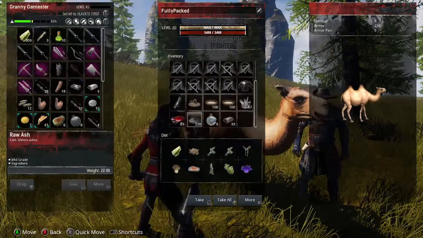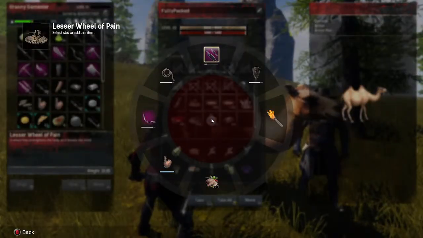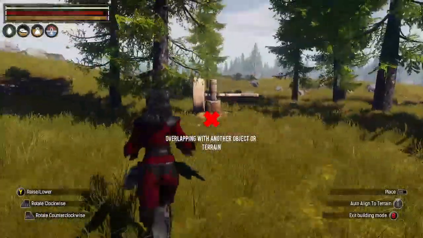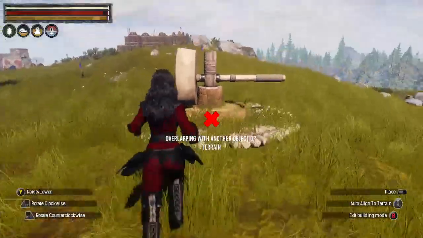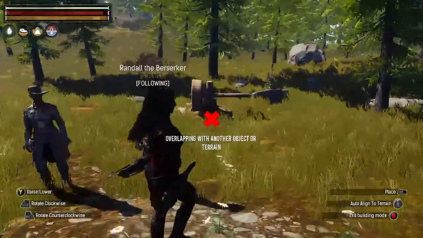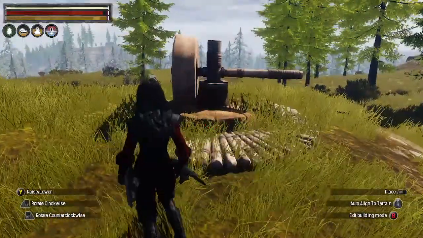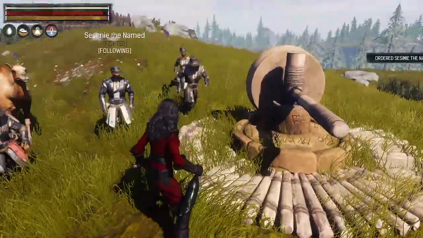Let's see. Yeah, that's a pain in the neck, to keep transferring them. Alright, let's see if they're going to let me place this. Oh, they are. How close can I get? Where's the entrance to the... Oh, building's not allowed here. Okay, so we can only get this close, it says. Whoops. Building's not allowed here. I did have it there a minute ago. There we go. So it's kind of up on the hill here a little bit.